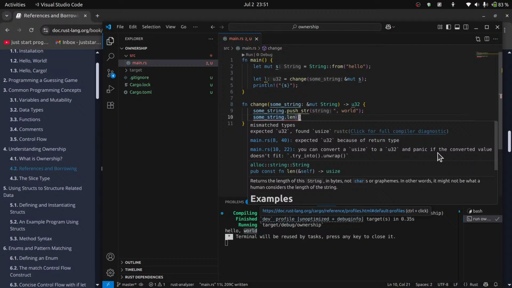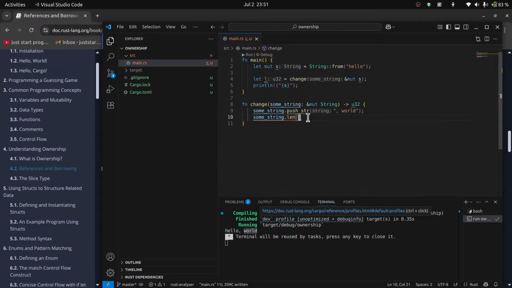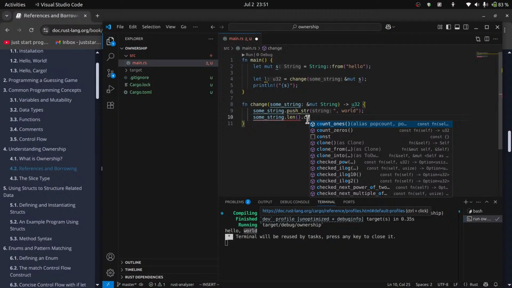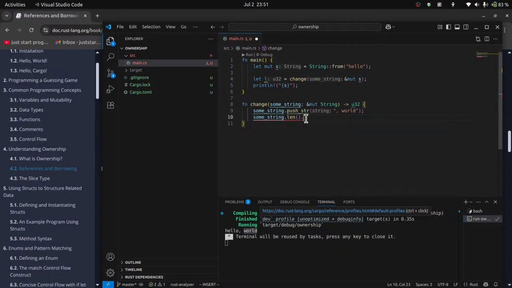Can convert usize to u32, and that's not it. How do we convert it? u32? No. Okay, let's figure it out later.